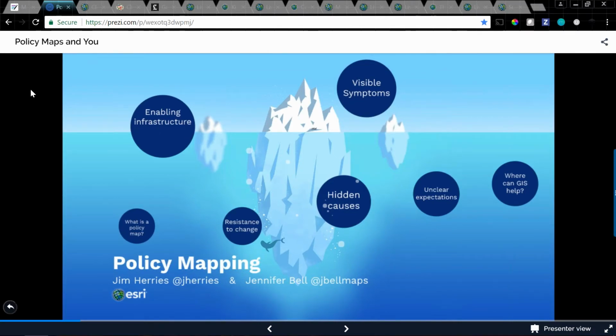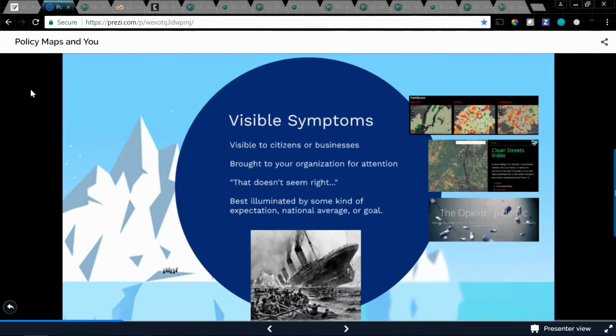That's pretty much where people usually start with policy mapping, just like that image of the Titanic: usually there's some incident or event that grabs our attention as a people, as an individual, or as an organization. And in the case of the Titanic, it's pretty dramatic, right? This ship, allegedly unsinkable, sinks on its very first voyage. It's in all the papers. It's an uproar. It has a human impact, a devastating nature. And this is oftentimes analogous to what we map.